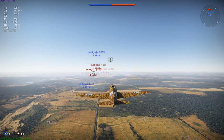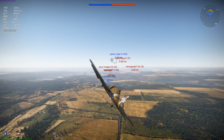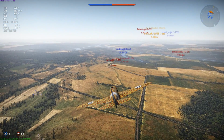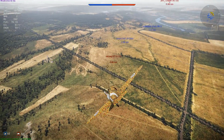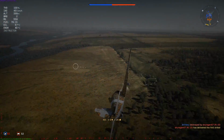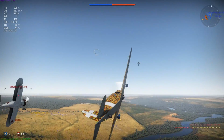The G50 Freccia, Italian for arrow, and it was an appropriate name because this aircraft was fast. And like most Italian aircraft, very, very manoeuvrable. This was actually Italy's first all-metal monoplane enclosed cockpit fighter. It wasn't very pretty though. It kind of looks a bit like a humpbacked whale. The G50 was armed with twin 12.7mm machine guns, which at the outbreak of the Second World War was considered a little inadequate, but in rank 1 and reserve battles in War Thunder it's more than good enough.